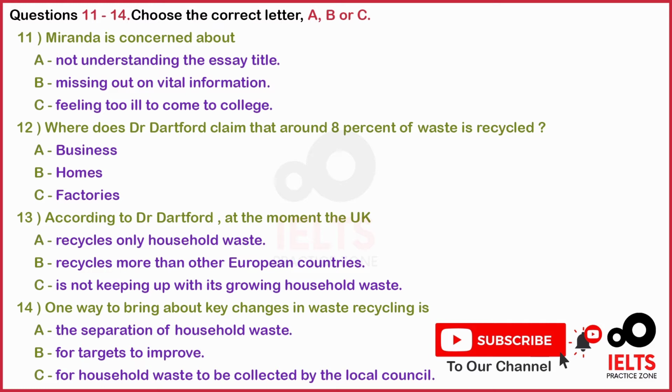Yes, that's the idea. Then this separated waste would obviously need different forms of collection by local councils, but most importantly, it will require an expansion in the market for collected materials, which is one of the major barriers to increased recycling. New government targets have also been set for recycling or composting 30% of household waste by 2010. But that's almost a 4-fold increase, isn't it? It is indeed. Rather a frightening figure, whichever way you look at it.